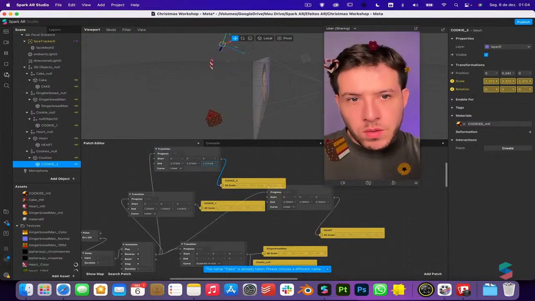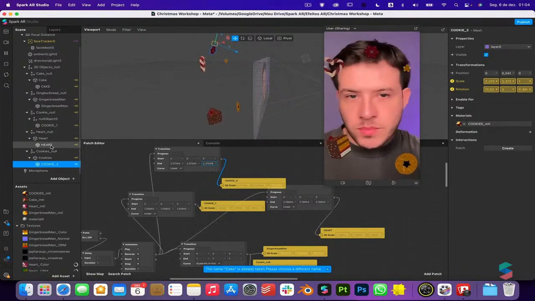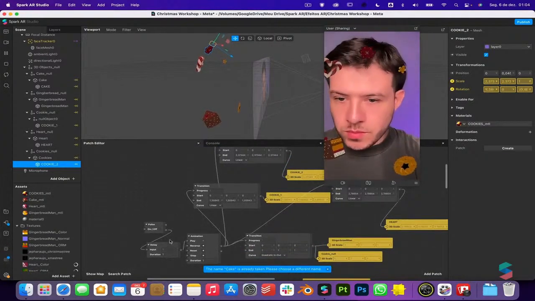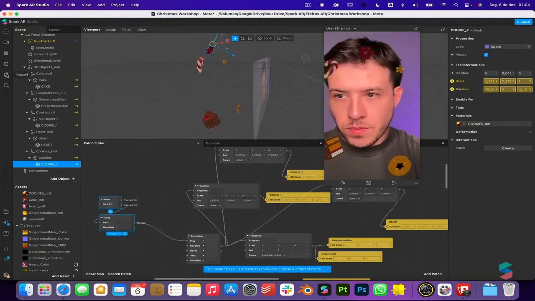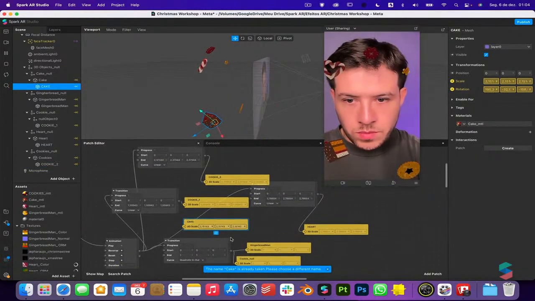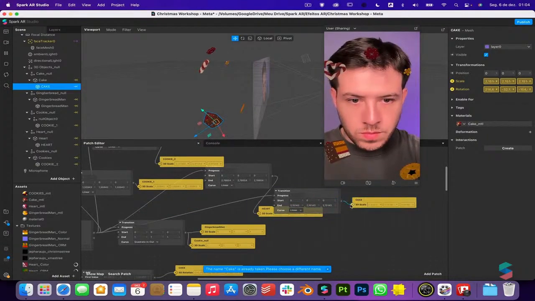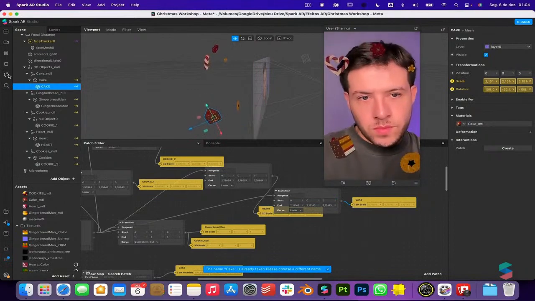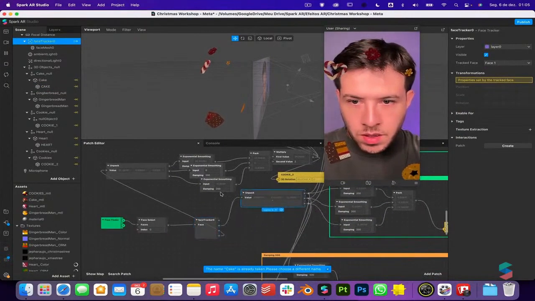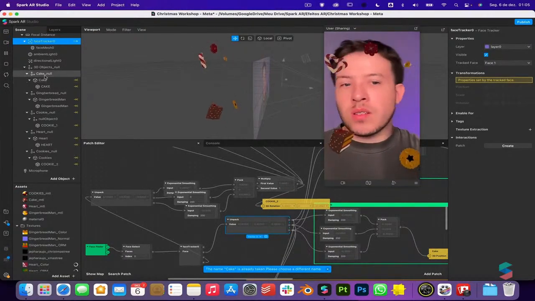This probably is not going to work also, yeah. It's because these objects were attached one to each other and I separated them. But I like how they are right now. Let's divide again the rotation. Let's multiply by one. I don't want it to be rotating that much.